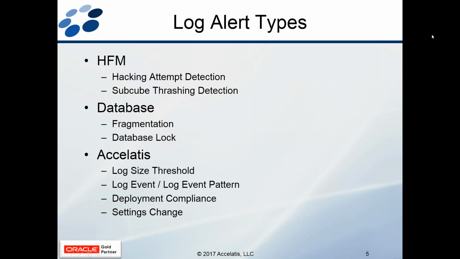So there's a few different log alert types that we have depending on the plugins that you have loaded. In my case, I've got HFM loaded, I've got a Microsoft SQL Server database loaded, and of course Accelatis has some by default. And you'll see here HFM has a couple of things: hacking attempt detection, subcube thrashing detection. That means some things to HFM administrators, but again, if it's nothing you're interested in, you don't have to worry about it. The SQL Server database has fragmentation, so if your tables get to a certain fragmentation percent, you might take some other action to defragment it, or that a database lock is happening.